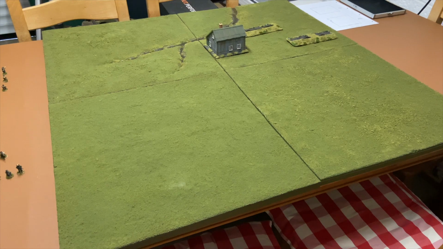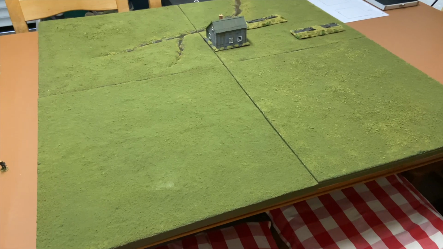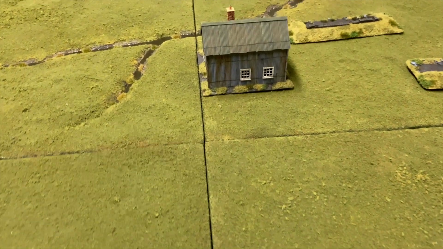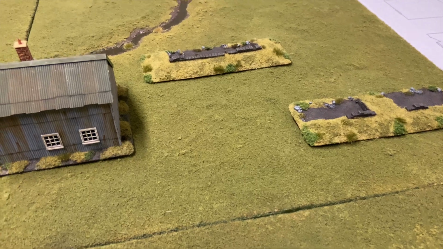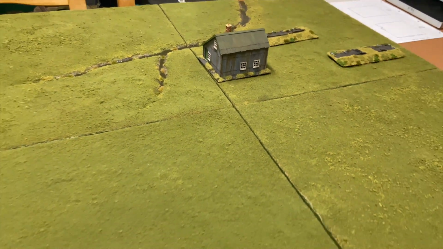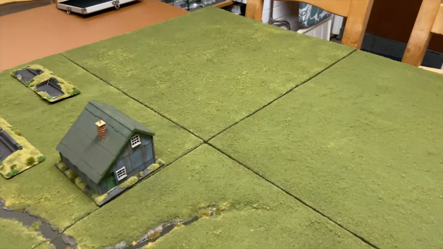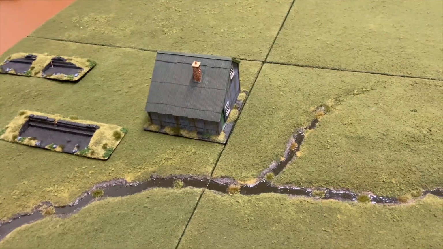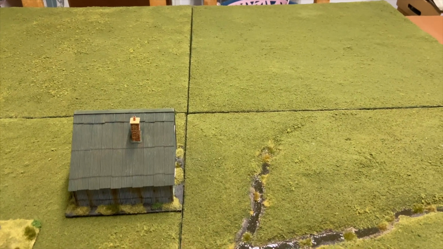Right, so here we'll have a view of the table, looking from the British start line towards Top Malo House. Moving in a bit closer, obviously the British will be coming from this direction. Top Malo House and its environs. These are some peat cuttings, stream at the back, and that's an overall view. Moving around, looking at it from the Argentinian perspective. They'll start the game in the house, and that is now looking towards the British start line.